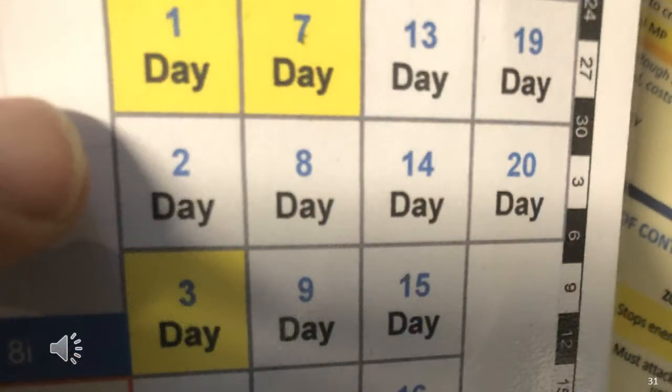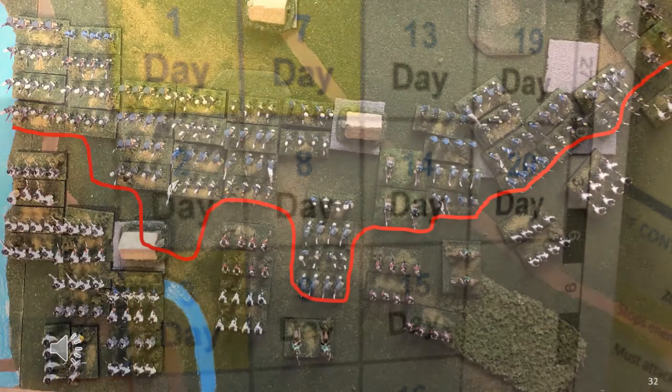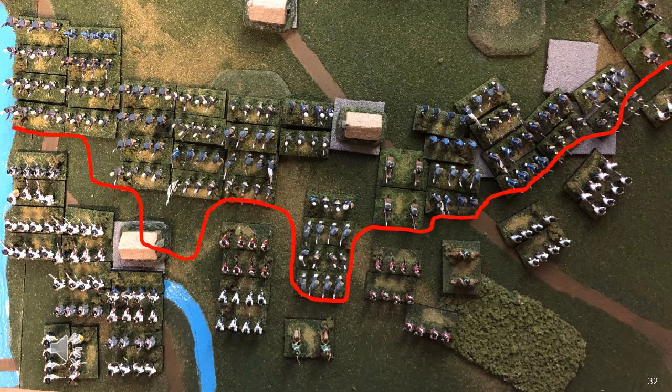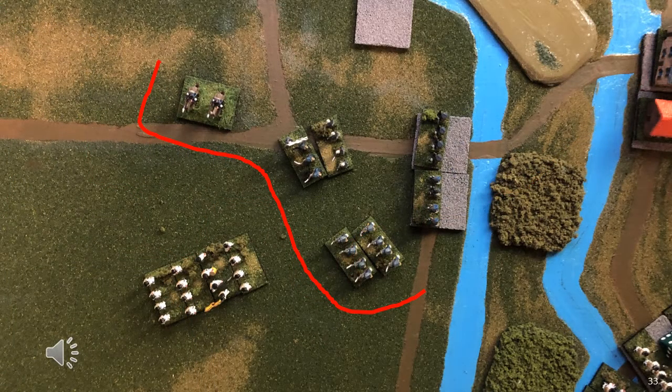Now we begin game turn 2. The French once again move and engage in combat. The French continue their major attack. There is absolutely no reason for them to dilly-dally, so to speak, and they put every possible element they can into the front line to attack. The red line represents the Austrian movement zone of control. To deal with the threat from the west, which is the main French escape route to France, the French have been forced to move additional elements across the river, and they form a line.